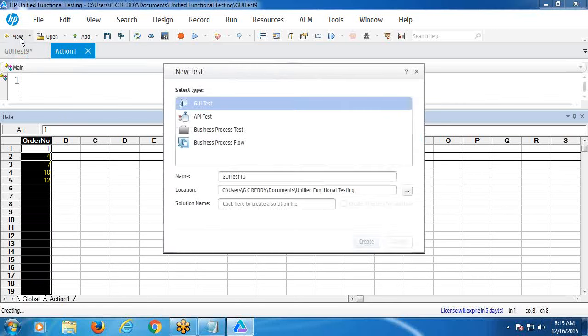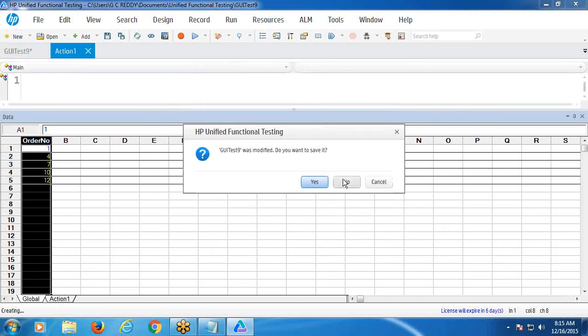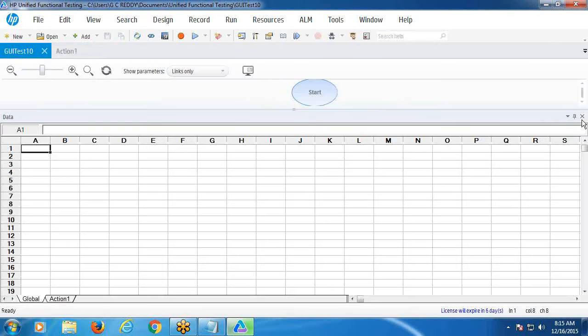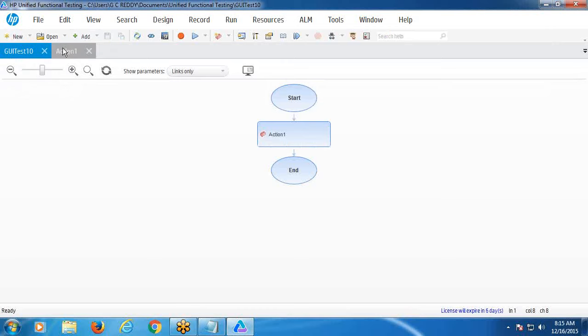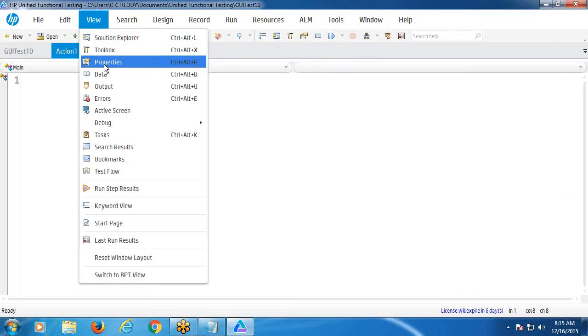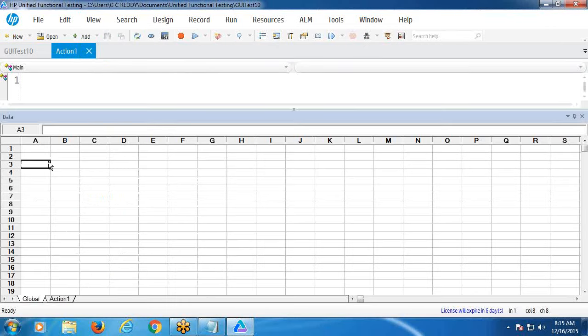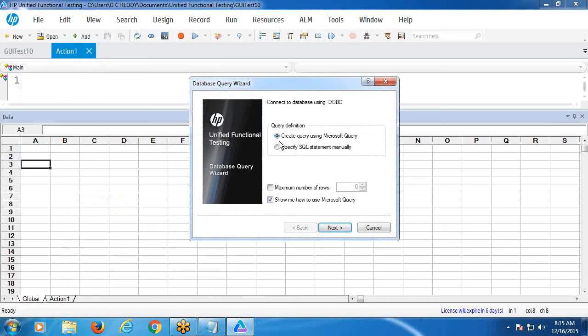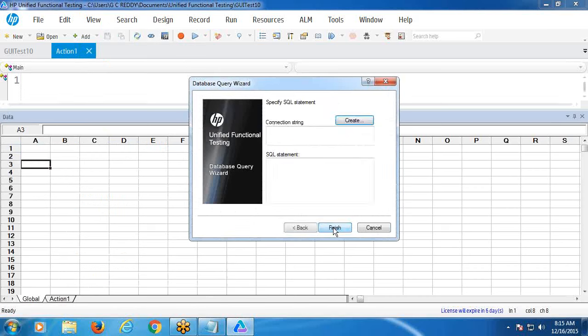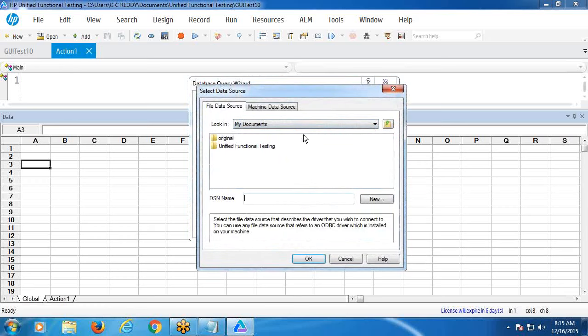Next, connect test data. Take a new test. View, data. Place the mouse pointer on the data table and right click. Sheet, import from database. Select specify SQL statement manually option. Click next. Click create. Here select DSN.